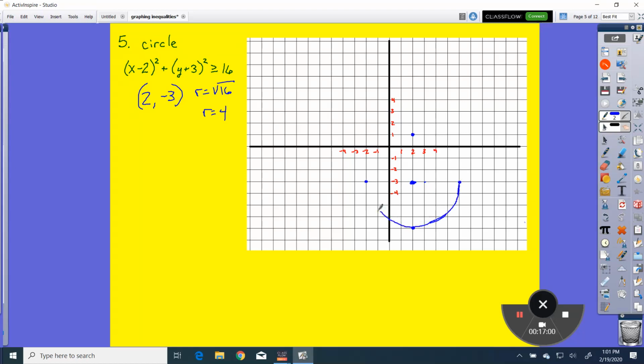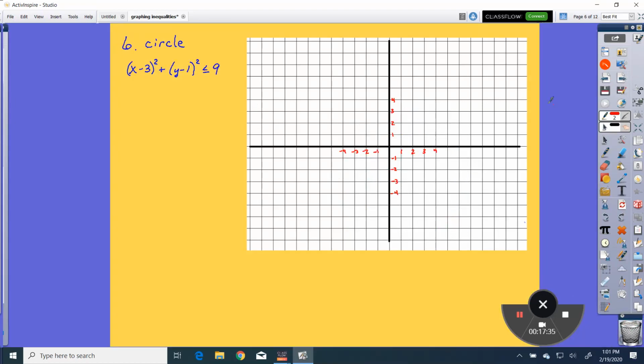Again, you try to make the circle as good as you can. If you have a little tool that allows you to do it, use your little tool to make a good circle. If you got it lined up, then it makes a good circle. Anyways, there you go.